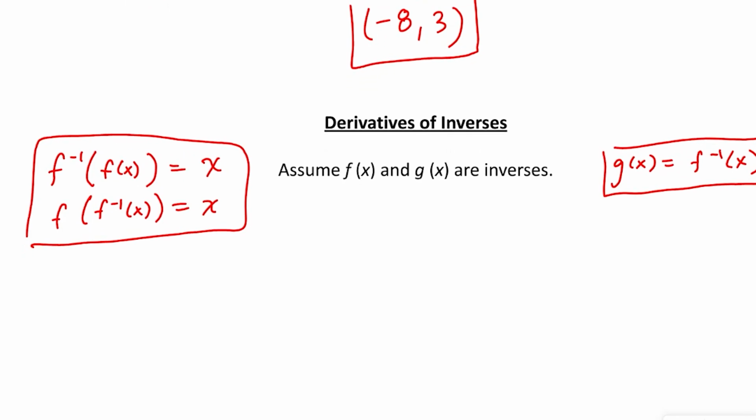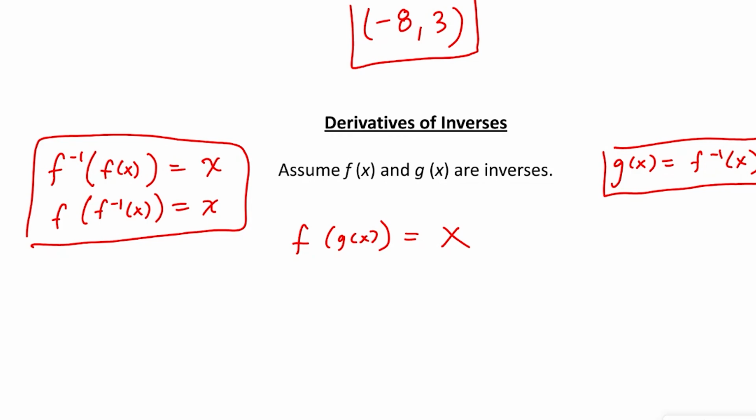Well, if we can assume that they're inverses, then we can assume that f of g of x is x. This is a statement we're allowed to make because we're assuming those two functions are inverses. Why is it assuming and not knowing? Well, f and g are just letters. I'm telling you that we have these two functions, and let's assume they're inverses. It's really just how you start a proof: you need some kind of given information. What are we going to start with here?